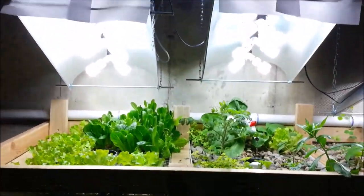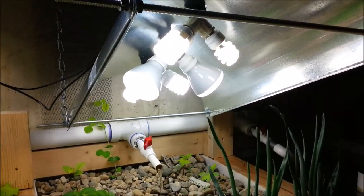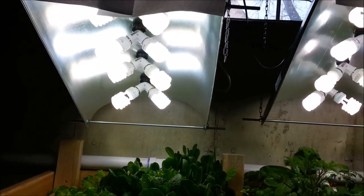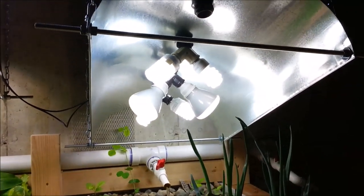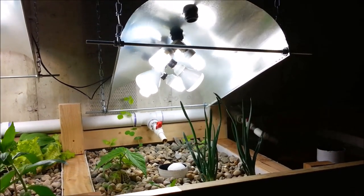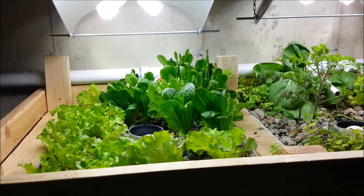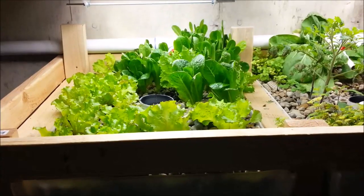I've got the three grill lights up. I'm missing a few bulbs here and I'm using some random bulbs around the house in this one. I've got more bulbs ordered for this light here, but these ones have mostly 6,500 Kelvin bulbs in them. I think I've got a couple 5,500 Kelvin bulbs in those lights as well. Those two floodlights are also 6,500 Kelvin. These are all 1,250 lumen bulbs and the 5,500 Kelvin bulbs are 1,600 lumen bulbs — between 1,250 and 1,600 lumens per CFL bulb. Total of eight bulbs in each light, and they've been working very well.